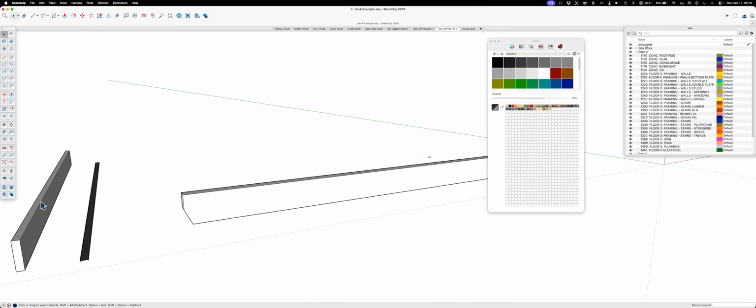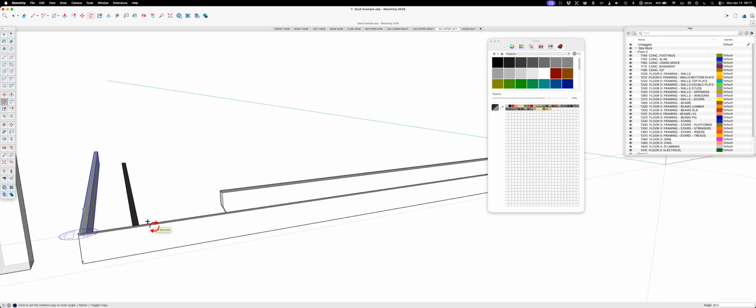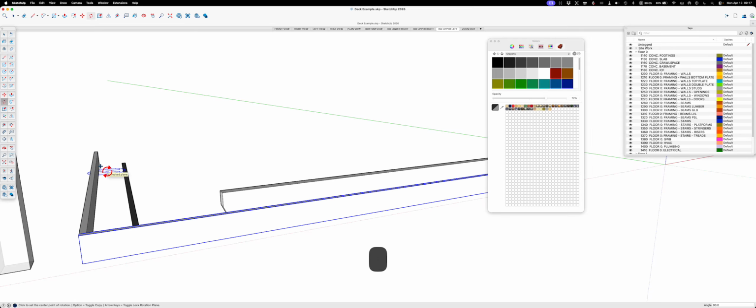When I go to do a rim board, I'm just going to take this joist and just rotate a copy 90 degrees. And that is Q plus. So you do Q option. And you want the blue compass. And I usually go up arrow just to lock it in place. Go like this, spin this over. If you look in the bottom right, it says 90. You could type 90 and hit enter. Like if I started rotating it right here and I just went 90, enter, that would probably be faster than me swinging it all the way around.